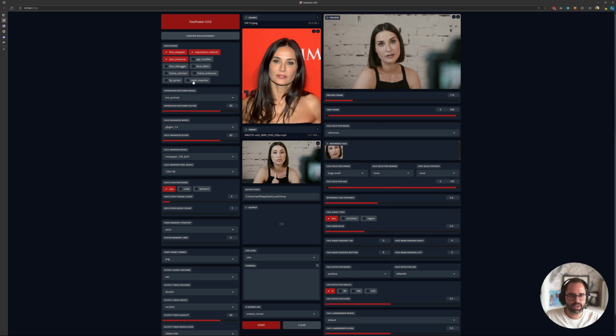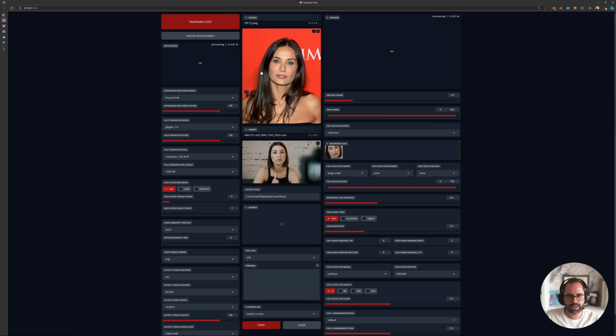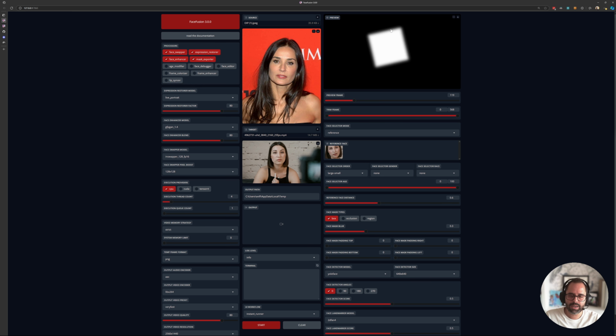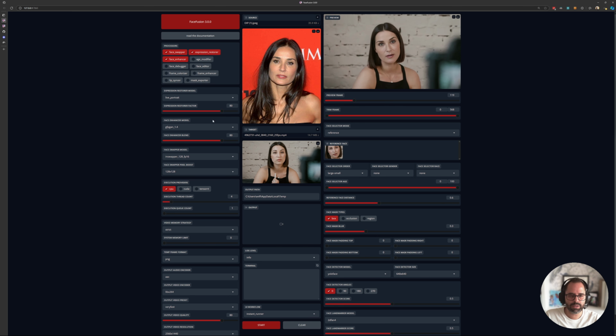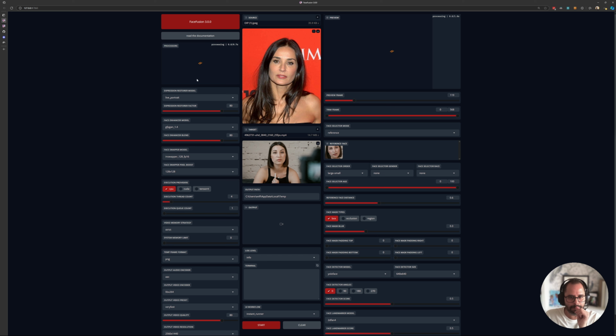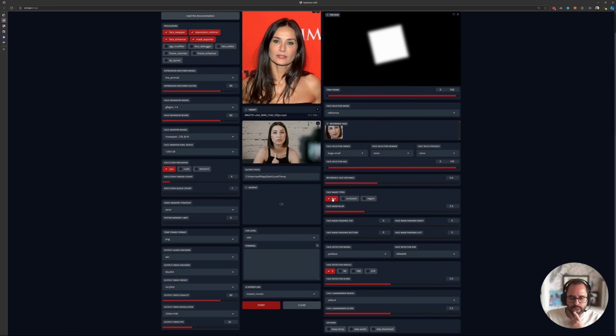So I'm going to select mask exporter just so you can see what it does now, right? And what you'll see in a second is that it's actually giving you a mask of that output, right? So by default, it'll give you just the square of where that face is being replaced. And I'm going to turn this off for a second just so you can see head is tilted, which is why the square is tilted, right? So I'm going to turn that back on. So if we check the mask exporter options here, we have by default the box, right?